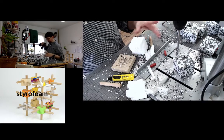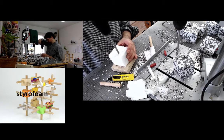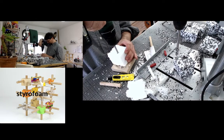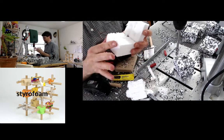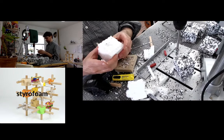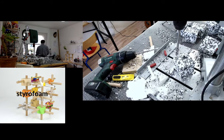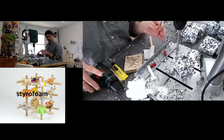The material that comes out is still a bit sticky. Oh no, I hope there was no glue on my drill. Yeah, okay. As we can see, it's not dry. It said it would be dry. Okay. We can't say anything about this at this point. Let's clean the drill.